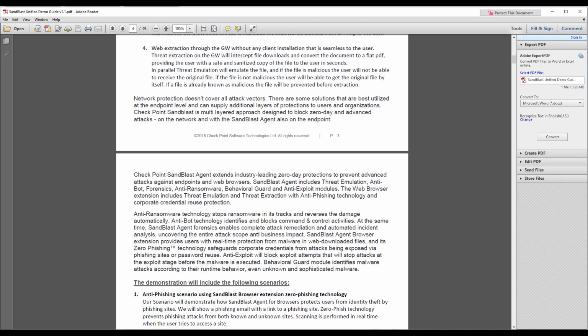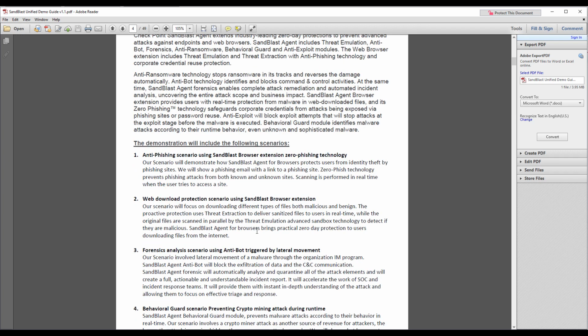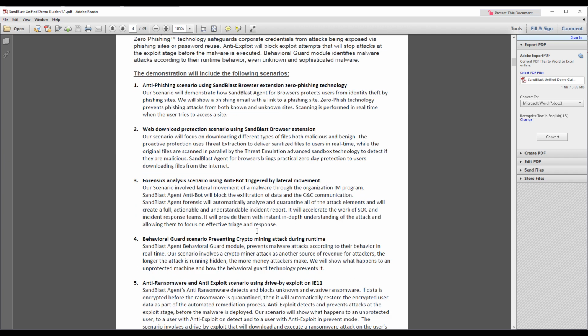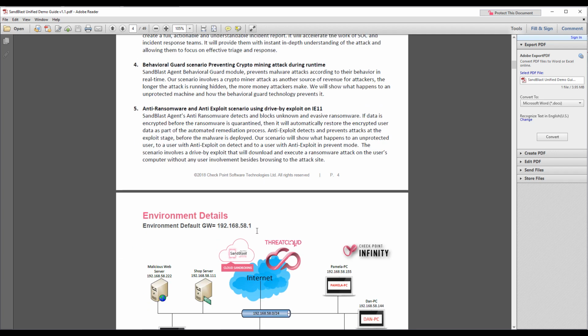And of course then the SandBlast agent, and of course we have a reason: network protection doesn't cover all attack vectors. You can talk about it, you can demonstrate it, with the following 5 scenarios. In this environment, I've also included the new behavioral guard scenario, preventing a crypto mining attack, on top of other scenarios that we had in the dedicated SandBlast agent environment.